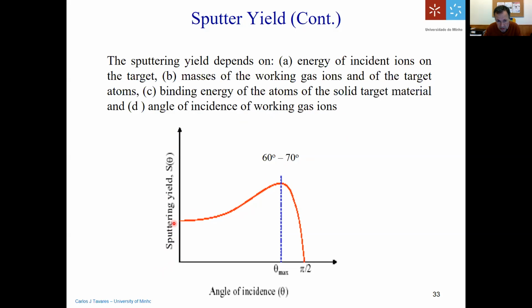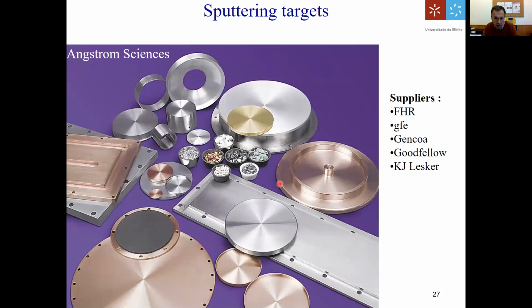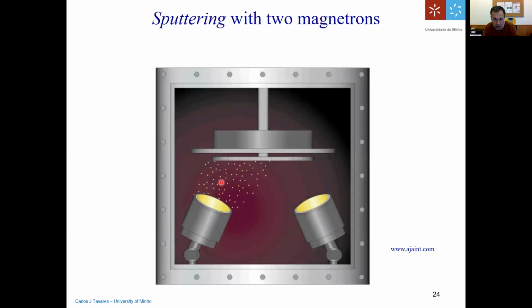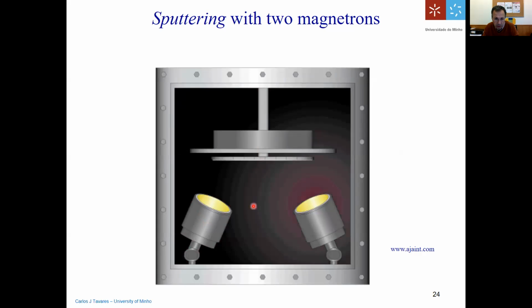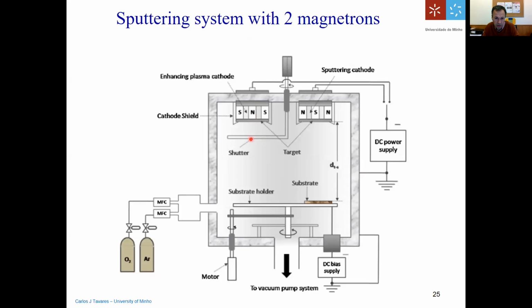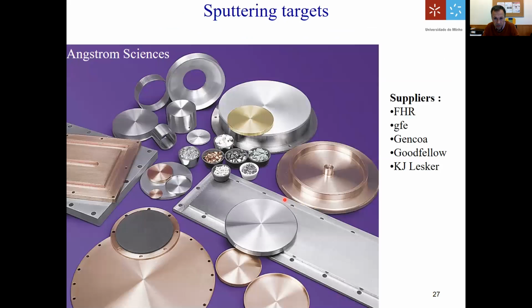And it also depends on the angle of incidence of these ions. For example, here you can see the sputtering yield as a function of the incidence angle of the working gas ions, okay? They're not going perpendicularly, but you can see that for some specific cases you can have an increase in the sputtering yield for oblique deposition. That's why in some of the examples I showed you, you're seeing oblique deposition and not vertical deposition. In this case it's vertical deposition, but if you place your samples off center, then you will have oblique deposition, okay?